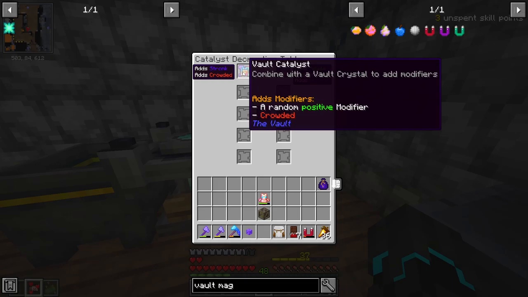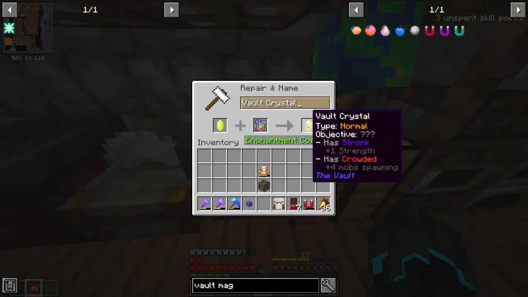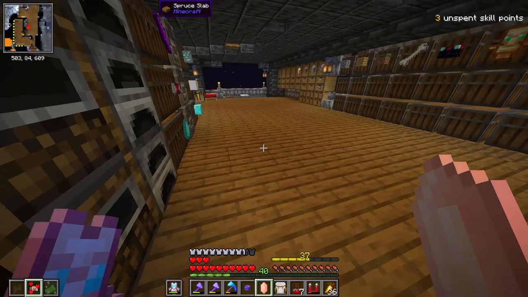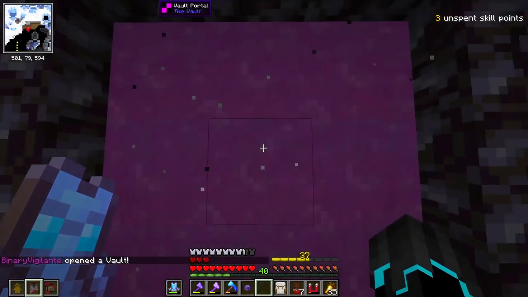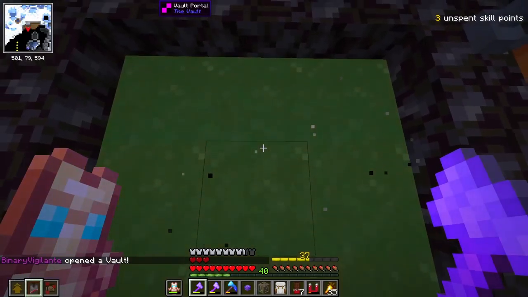Strong and crowded, you know what? Strong and crowded. That is +4 mob spawning, but that is +4 mobs that I need, plus I get strength. So for this specific mission, this is actually good. Alright, here we go. We should be able to get everything that we need from this vault.